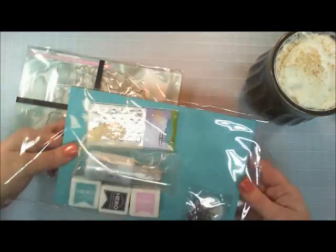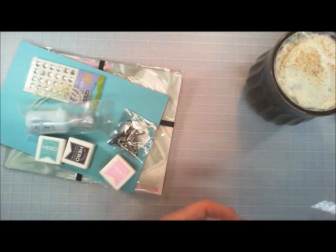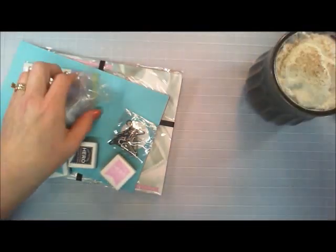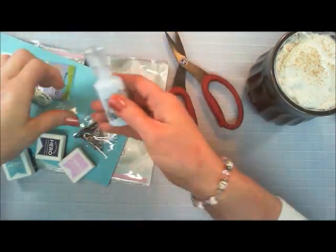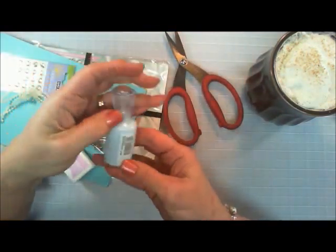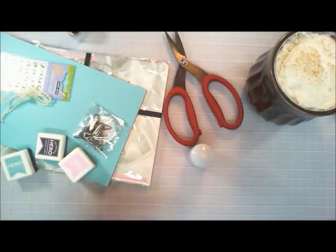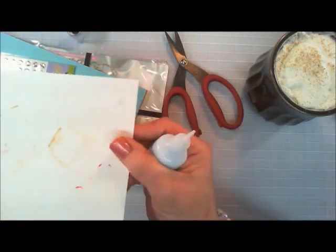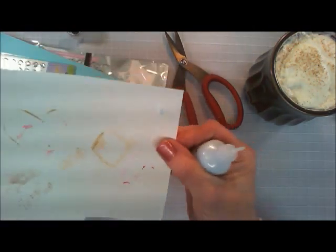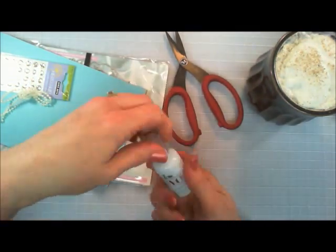And let's see what we got. Oh, so pretty. It's so much prettier in person, you know, that you can see it online, but when you open it, it's so much prettier. Here we have some Nouveau drops. These are duck egg blue, really pretty. Let's see what color they are. Oh, pretty. Nice, a soft blue color, which is nice because I don't have this one. So I'm happy about this.